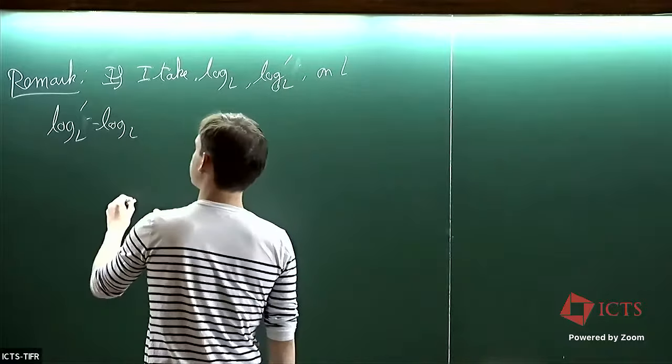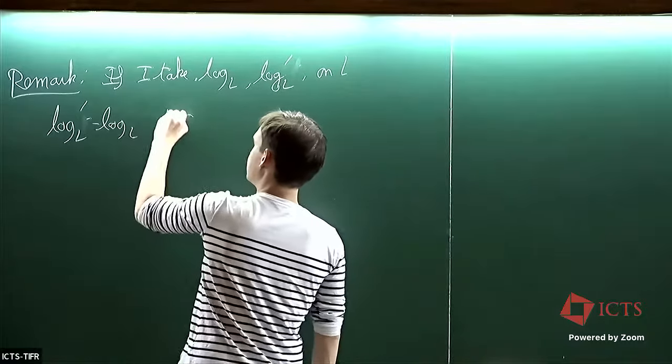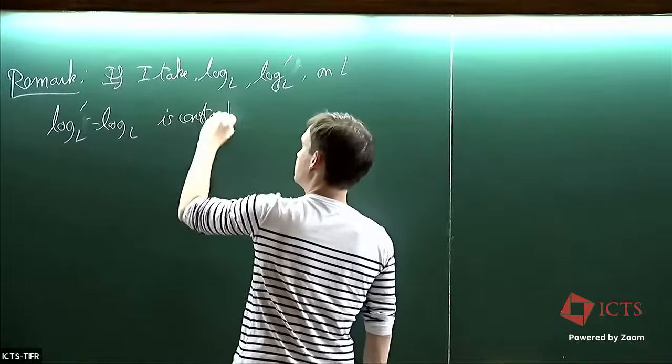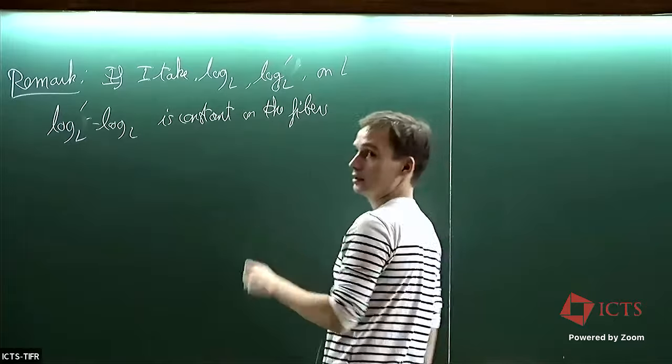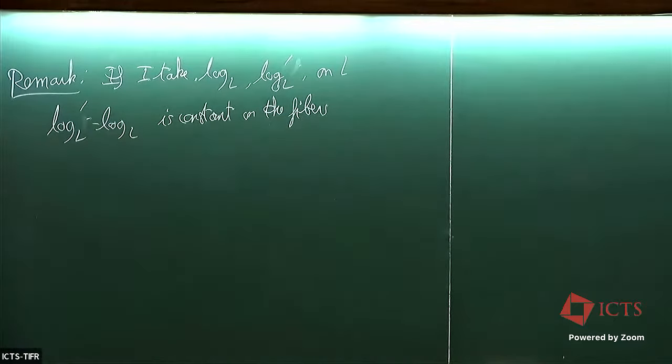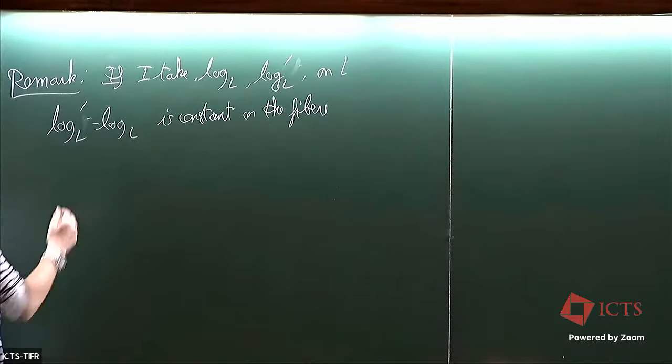The difference, well, has to be constant on the fibers. Okay, because I just look at how I am supposed to act on each fiber, and on each fiber up to translation, it's exactly the logarithm map on QP star, right? So the difference has to be constant. So you can think of it as being something that lives in functions of X to QP.